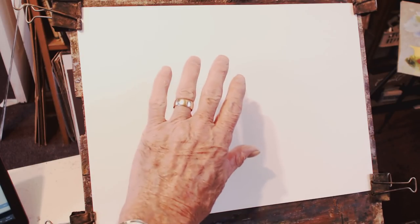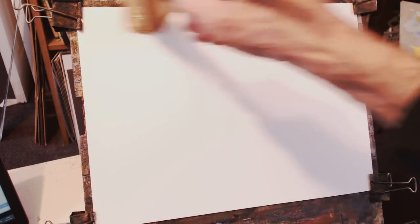I'm still trying to adjust this. Okay, I've got artificial light on here, so let's see how we get on. So I'm going to have to paint a version of the River Wandle.